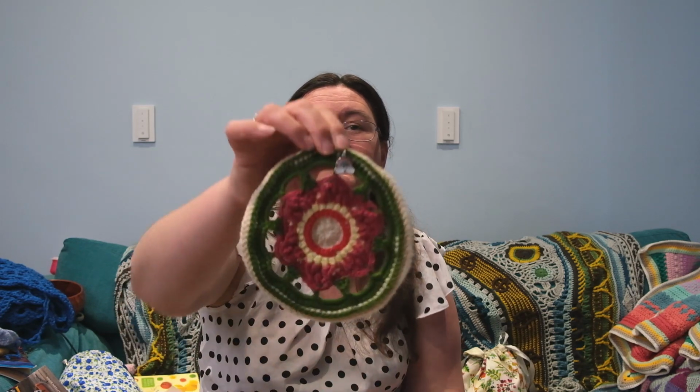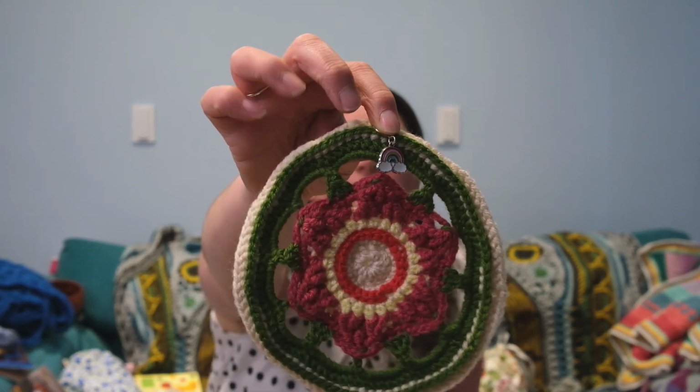They're CALs. I'm using my rainbow stitch marker. I love my rainbow stitch marker. So this is going to be my stitch marker for this project. I'm sure at some point I'll need extra stitch markers to help me keep count as the rounds get larger, but I really like it. It's very pretty.